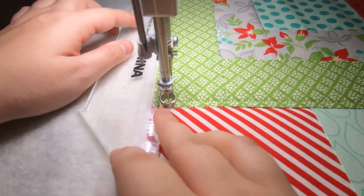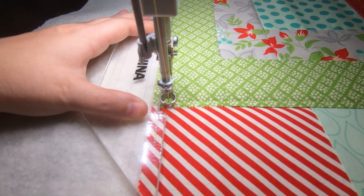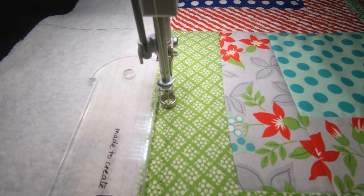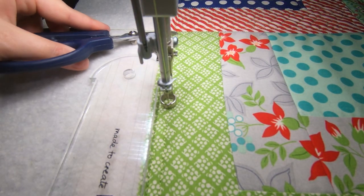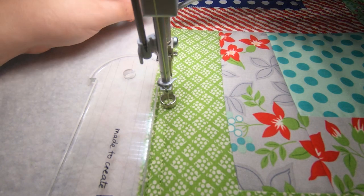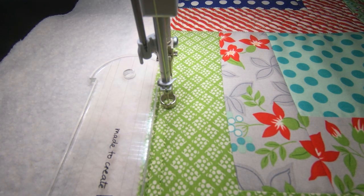Then once I hit the left side of the quilt, I am going to use my basting stitch to quilt a quarter inch away. That way, when I bind this quilt, my binding should go up against the basting stitch line, and I'll still have that quarter inch echo on the edge blocks of the quilt.